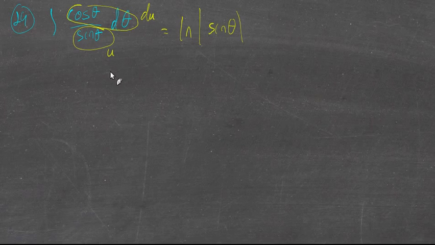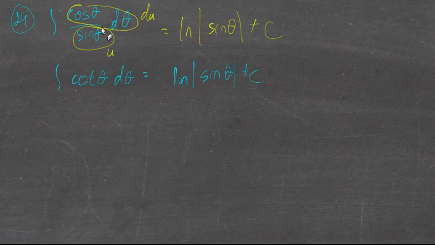Okay, I said we were going to do it another way. This could also be written as the indefinite integral of cosine over sine, which is another way to define the cotangent. And now, if we look back on page 337, we have all these new antiderivatives, and this antiderivative is, no surprise, the natural log of the sine. Of course, it would have to be, because we just did the work and proved it ourselves. Right. So whether we see it as du over u, or we just say, hey, there's this integral of cotangent on page 337 that I can use, either way.